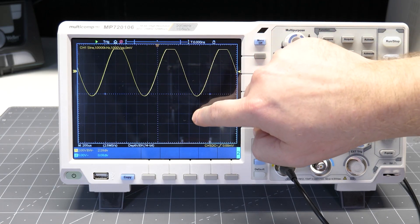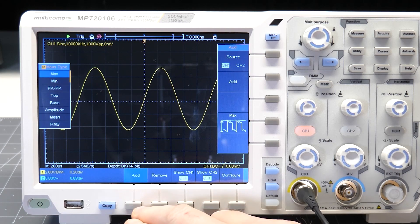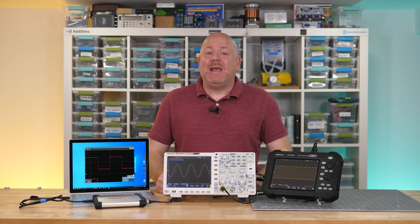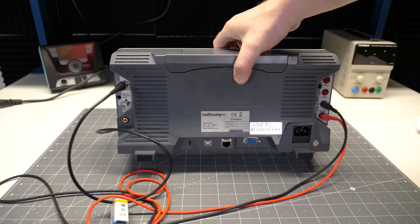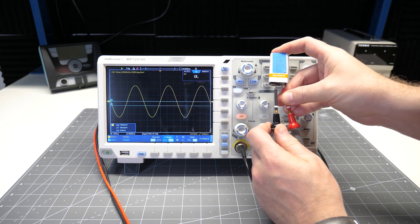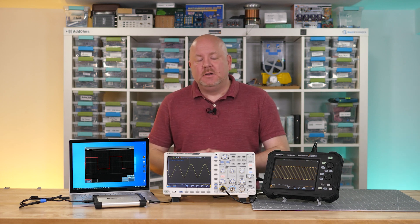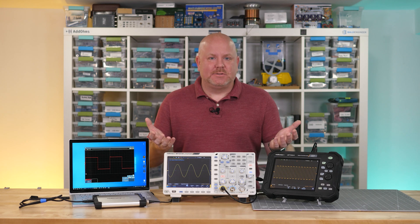I do like having the touchscreen to move waveforms around. All of the major functions on a scope, like measurements, have dedicated front panel buttons. Soft buttons or the touchscreen opens menus with many more things to push. Bench oscilloscopes almost always offer more bandwidth, faster sample rate, higher bit ADCs, and lower vertical noise compared to the other form factors. It is very common today to integrate other instruments into bench oscilloscopes — for example, this Multicomp has a 3.75-digit DMM and a dual-channel arbitrary waveform generator built in. If you don't know which form factor to get, stick with the tried and true bench style, as the dedicated buttons speed up usage.